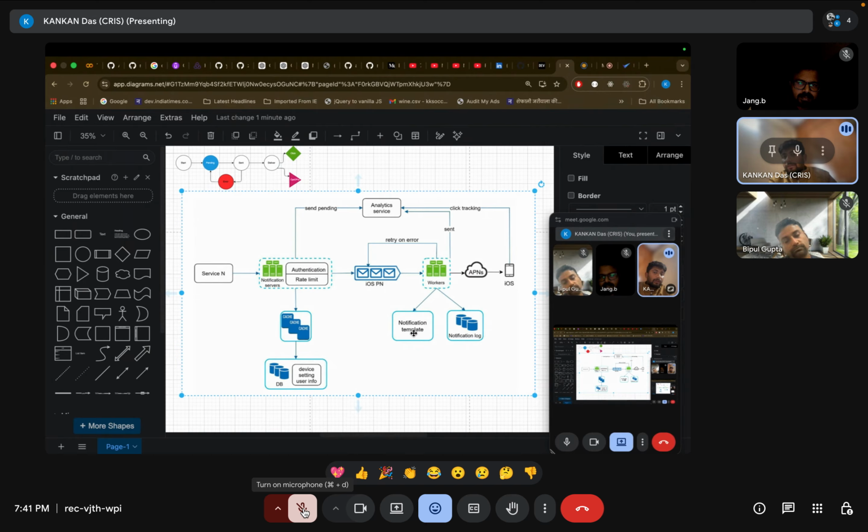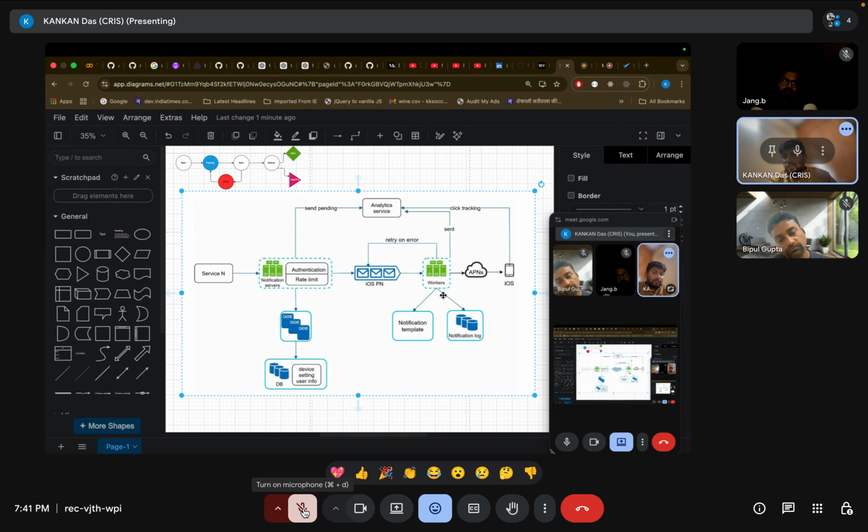The notification template that earlier was on the notification servers list is brought here to the workers. It will create different types of notifications according to the different templates, and we have a notification log maintained here that will later help to monitor the worker loads.